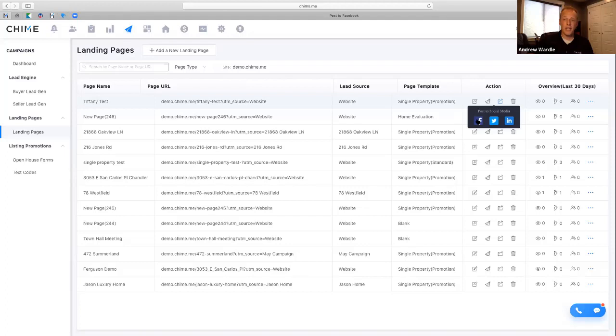I do, yeah. In markets where this is allowed or legal, you can do pocket listings. So this doesn't have to be a listing that's already on the MLS. If you know that a listing is coming and you want to create a single property promotion for that listing that's not even on the MLS yet, you could get that built out and start boosting that on Facebook before it's actually on the MLS or even live.